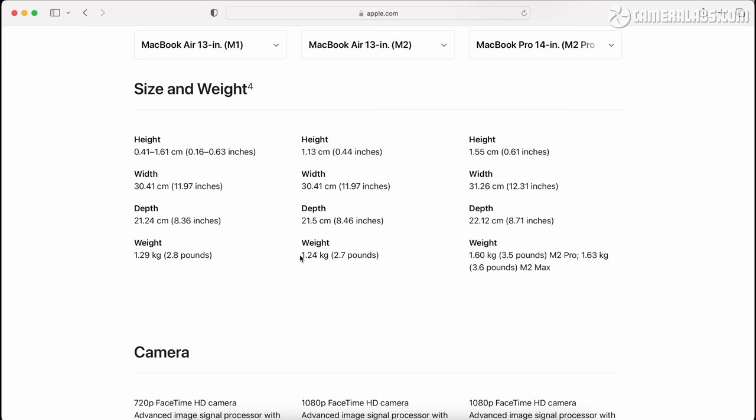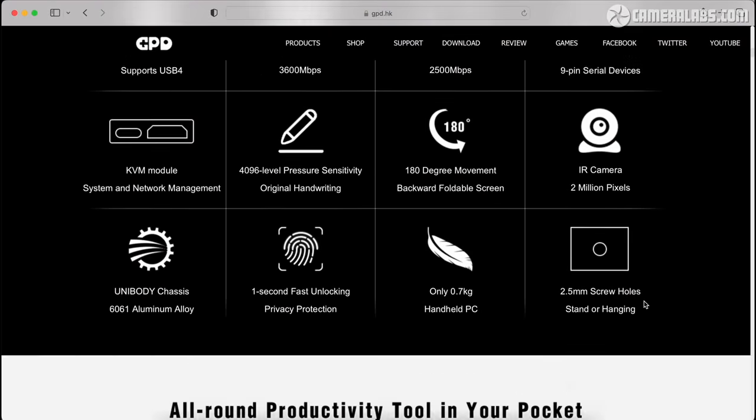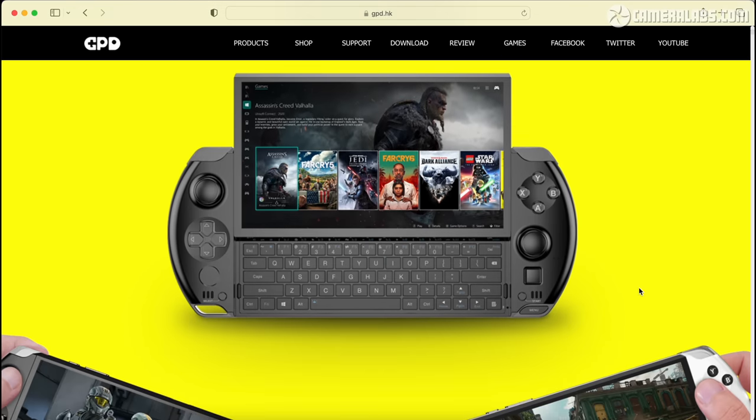Sure, it's a lovely laptop and light for what it offers, but it's roughly double the size and weight of what I'm personally looking for. While the traditional laptop brands seem to have lost the appetite for true ultra-portables, a variety of Chinese companies have recognised an opportunity. GPD is one of the leaders here, producing a series of desirable portables, albeit mostly aimed at PC gamers and some costing over a grand.